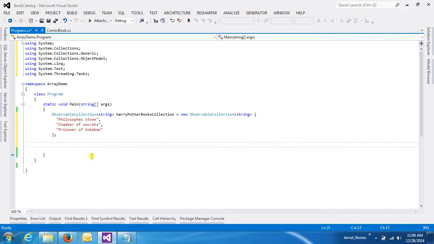Now let's add another book and remove one of the books. So what I'll be doing is taking this Harry Potter collection and adding the next book, that was the Goblet of Fire.